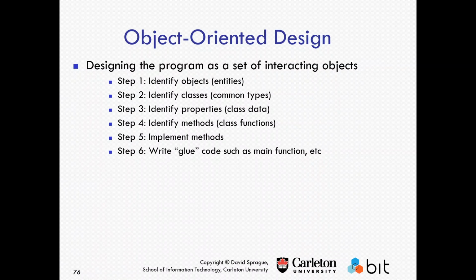And what you're really trying to do is write glue code, such as your main function. I make all these methods, I make all these classes. The glue code is the main function. The main function just sends things off to these objects to do their work. The objects do their work, communicate with other objects to do their work. The main method is now just glue code. It says, hey, we're going to make a bunch of students, do your thing. Read in this file, do your thing, spit out your answer, and then I'm done. But the objects themselves are doing all of the heavy lifting. The main method just starts the ball rolling.